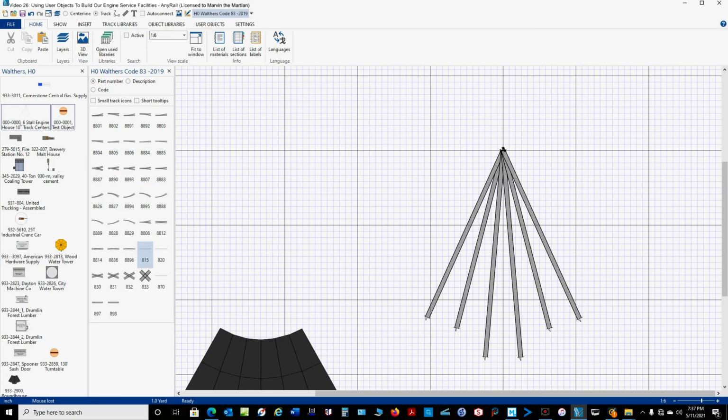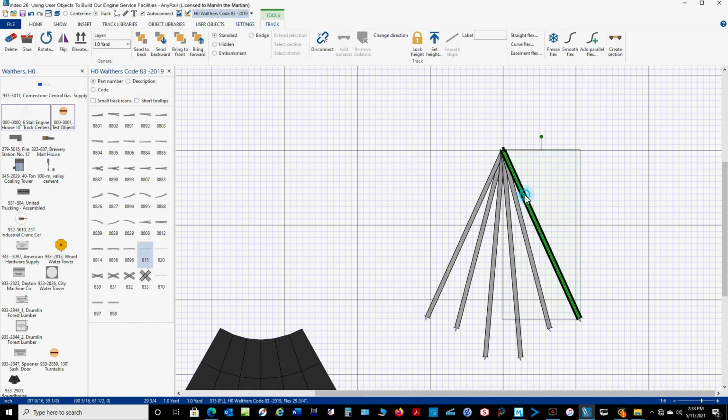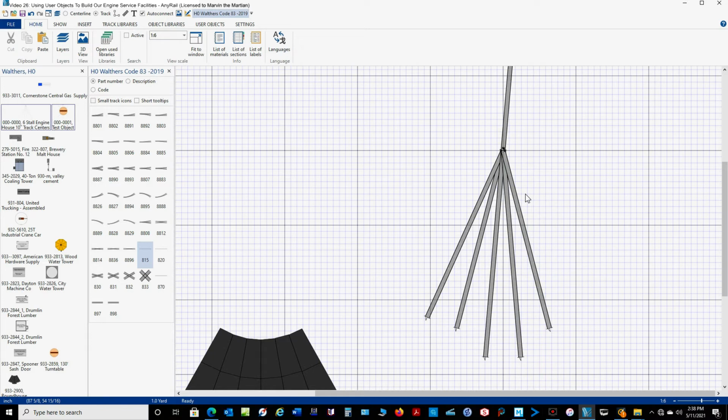Okay, let me break in here and let me add this. This is something I forgot to tell you when we were putting these tracks in here. Now, I did all of this with Auto Connect off. And the reason I did that with Auto Connect off is I just didn't want to take a chance of, if I moved one of these slightly, that it would snap in place. So watch what happens if I have Auto Connect on and I'm working on this and I accidentally move it just a little bit. Oh, it does that. So let me reset that.